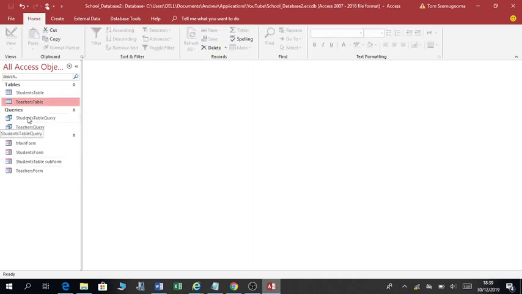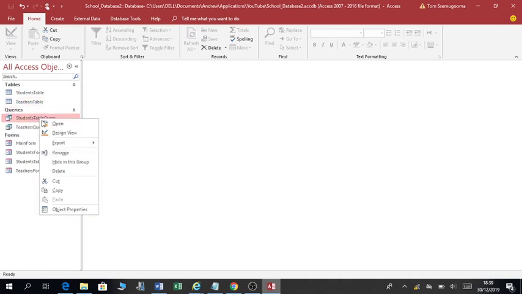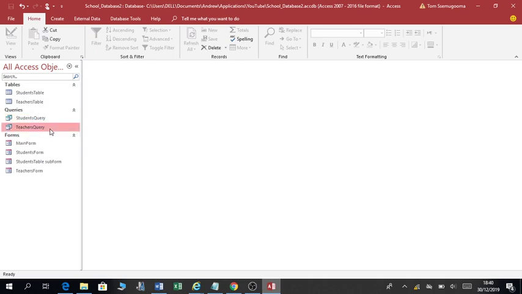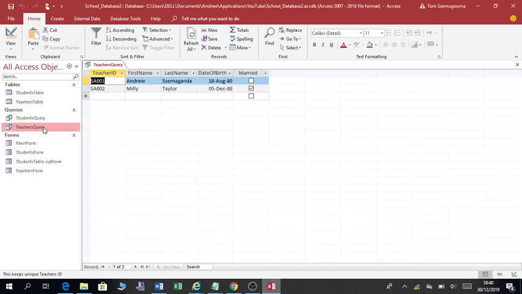By the way, this one should be students query without the word table. So right click, rename, like that. So back to the teacher's query we've just created. When you click on it, it will only show the 5 columns we selected, the 5 fields.